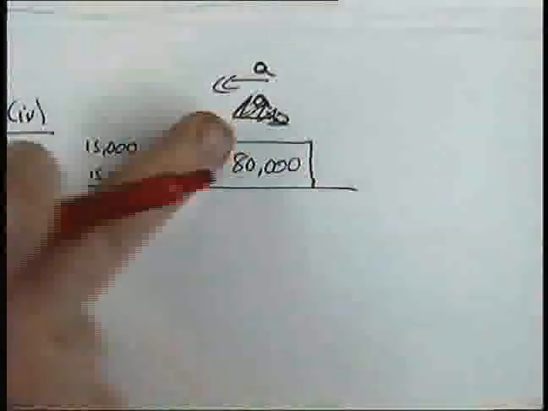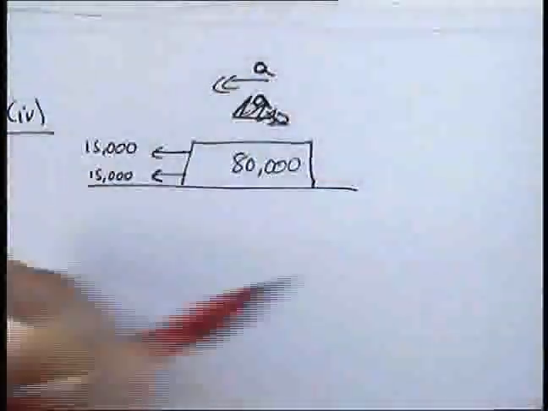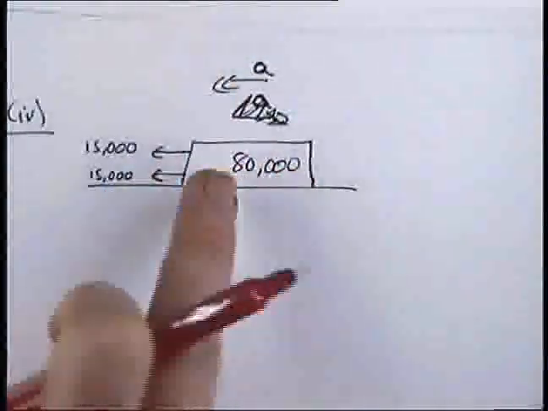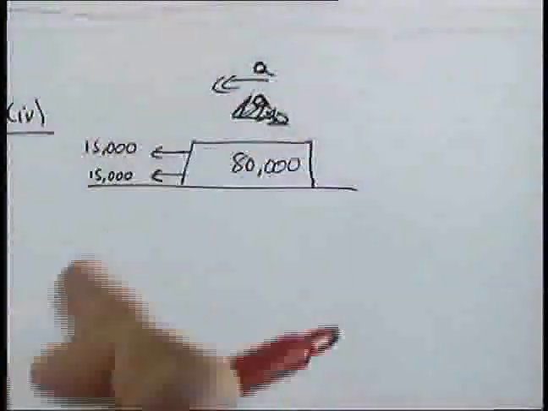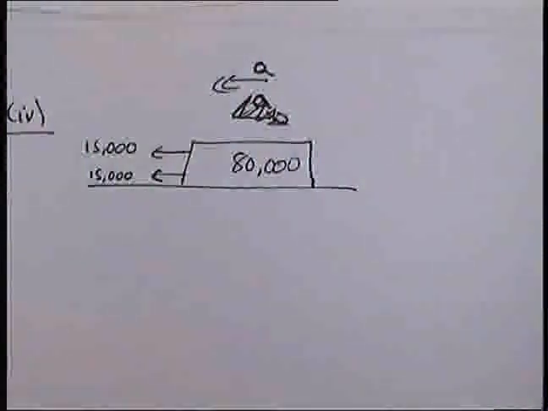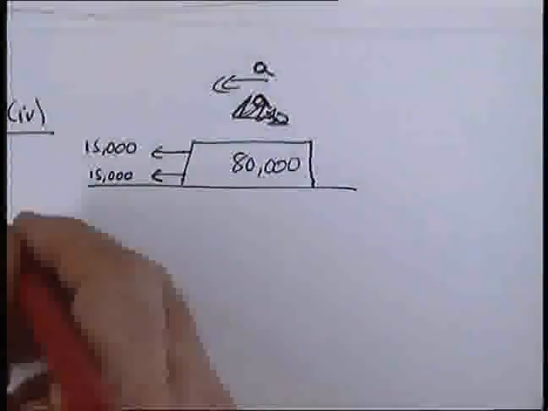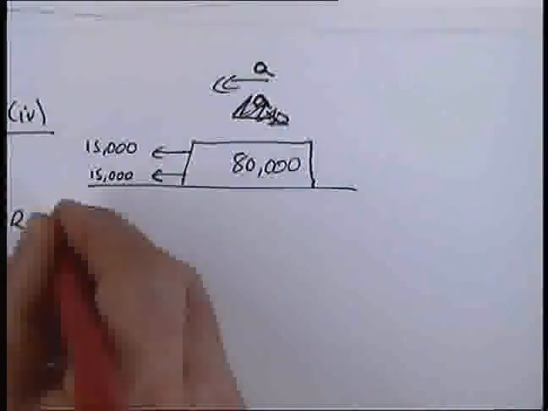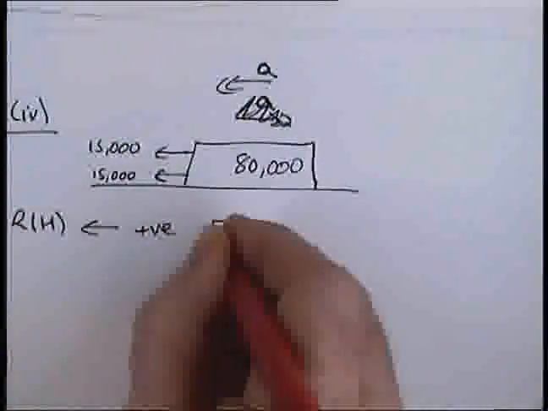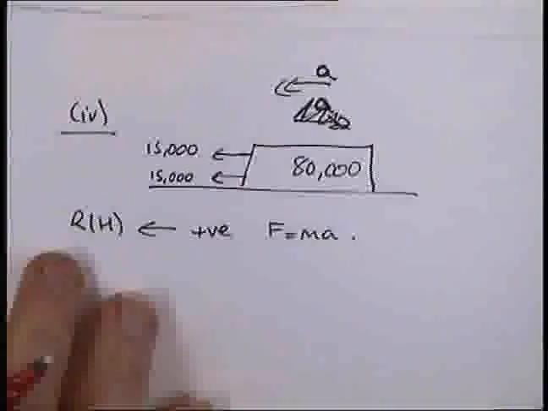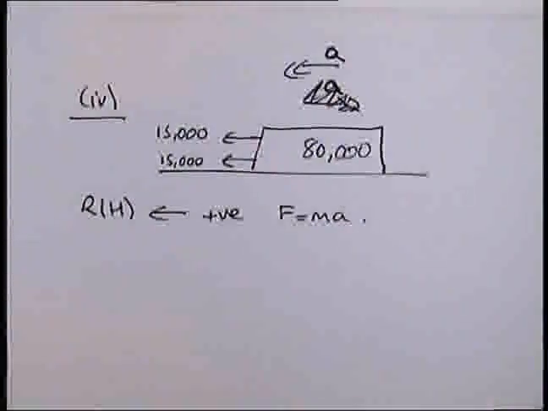I started off setting the acceleration to be in that direction, but as I noticed all the forces were in that direction, I thought, well, I might as well change the acceleration round. It didn't matter. If I kept the acceleration in that direction, when I resolved to find it, I would just get a negative value. And as long as I'm consistent, then the mathematics of the vectors will sort itself out. So we're going to resolve horizontally, and I'm using Newton's second law, F equals ma. So pause the video and restart it when you've found the acceleration.